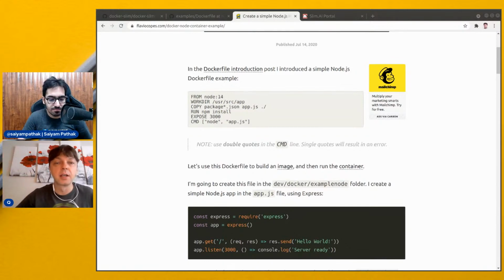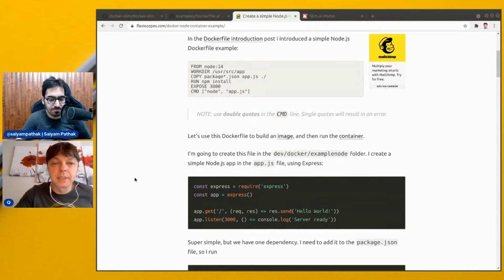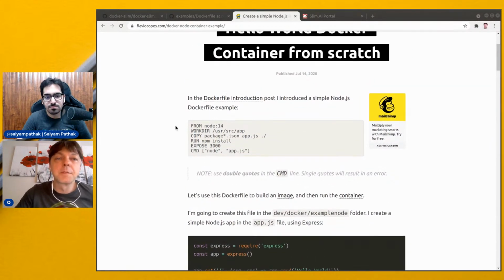So the previous copy package.json and run npm install will be cached because you didn't change any dependencies, and it will take a lot less time to build a new image version. And I mentioned multi-stage and having to know what to copy.